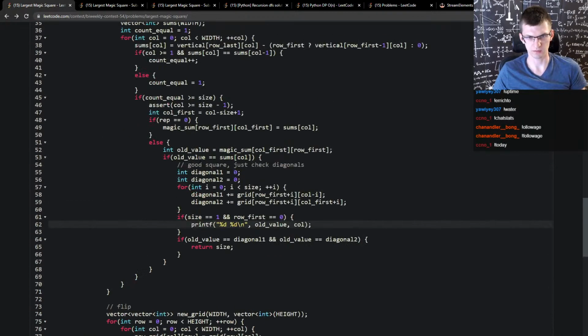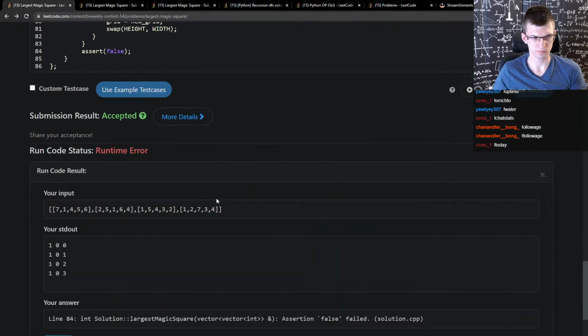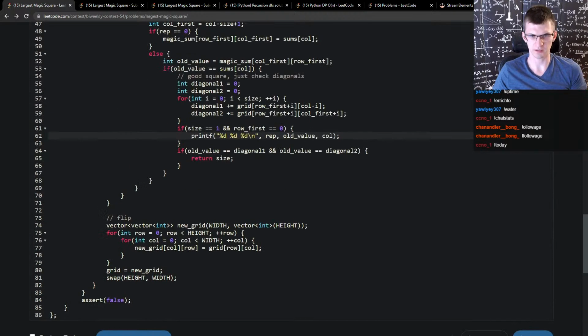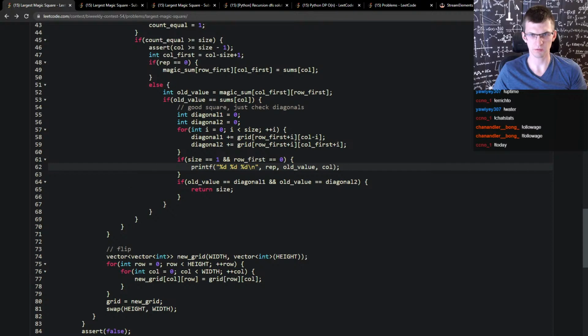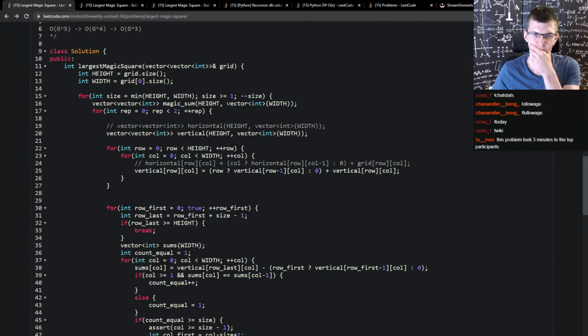That's bad. Also, what's the current rep? Today that command doesn't work, sorry. For repetition equal to 0, I didn't find anything. Well, that's here. Magic sum.